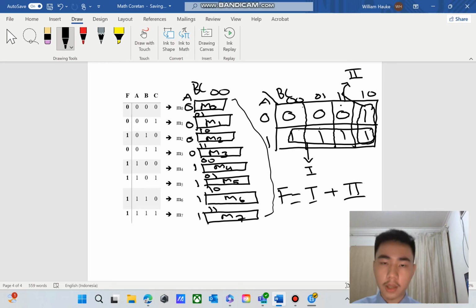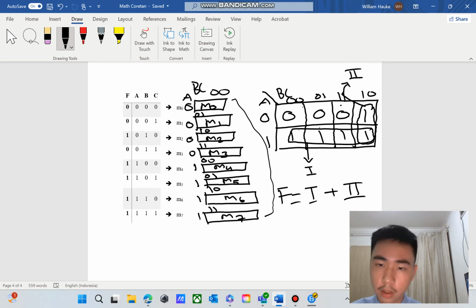How do we decide? Here we decide which variables are not changing. So we can see here BC is 0, 0, 0, 1, 1, 1, 1, 0. In implicant 1, A is not changing, but B and C are changing.